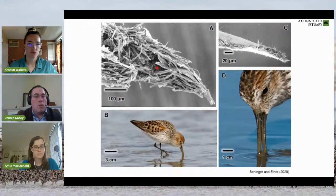And so biofilm, when triggered by salinity, temperature, and elevation on the mud flats, produces higher levels of polyunsaturated long chain fatty acids. We'll just call them PUFAs for short, which are essential to their metabolism and being able to power their long-distance migration. That's really what biofilm is, that thin layer of slime made up of diatoms. The reason it's so important is those fatty acids are produced in elevated levels during the spring freshet, which just happens to be when the dunlin, or the westerns, are passing through.